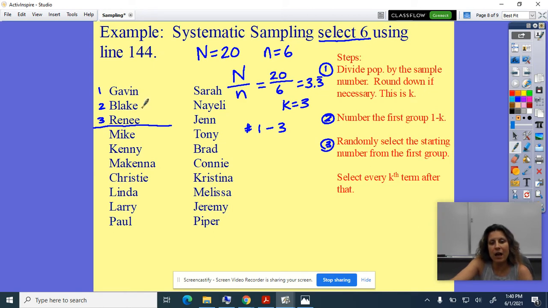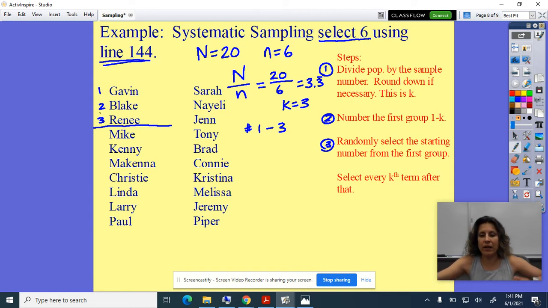This is where that random digits table is going to come in. It's specified in the prompt that we're going to use line 144 of that random digits table. I'm going to look at line 144, select single digits, and look for a number of either 1, 2, or 3 to start at.